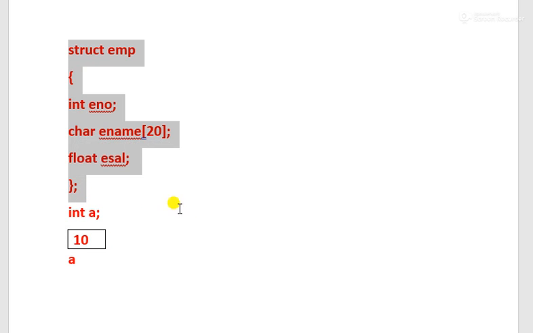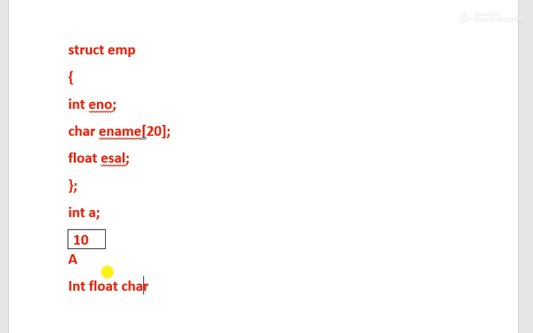A primitive data type is only one word. Which are the primitive data types? Integer, float, character, double, and so on.